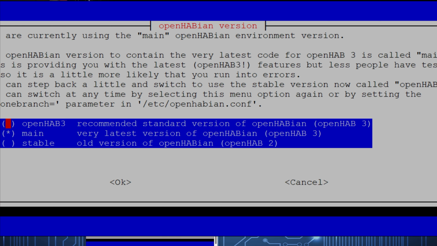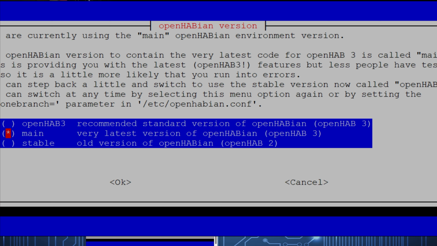The development version of openHABian, the latest and greatest, is called main. That's the main branch. This is where any new feature and any bug fixes will go immediately. So be prepared. This is where you can fall victim to my latest experiments, unless Ethan is faster to repair them.